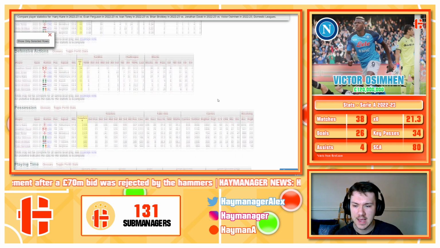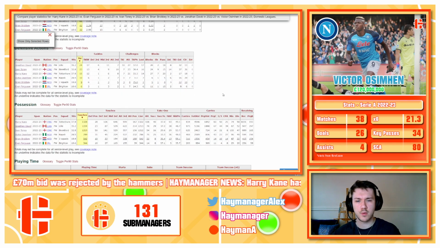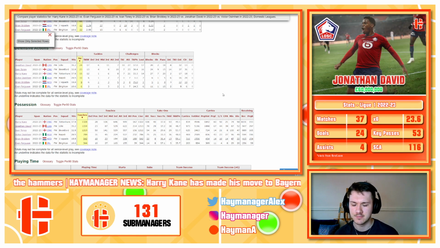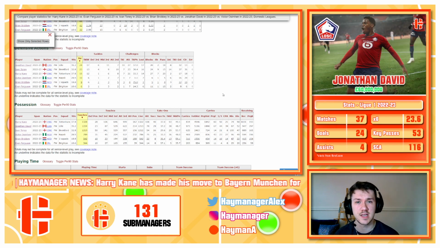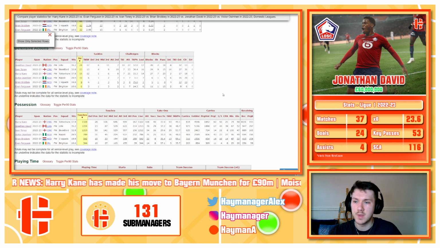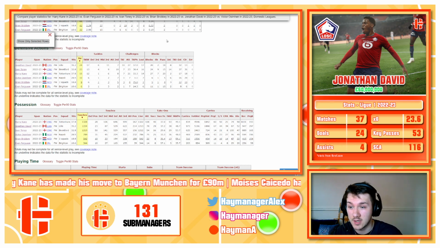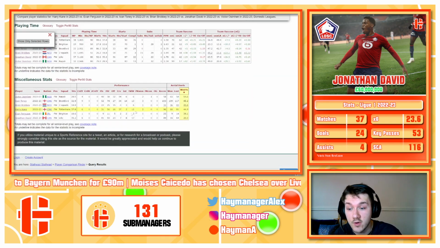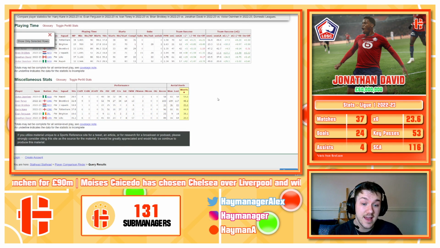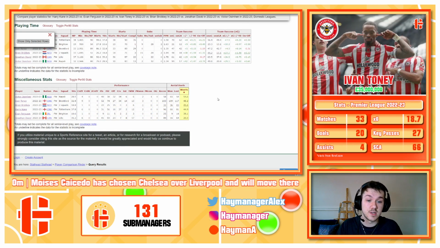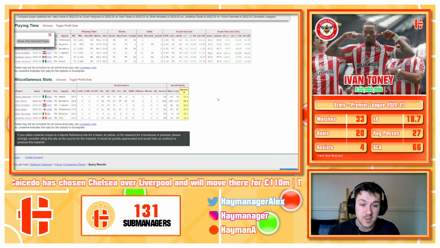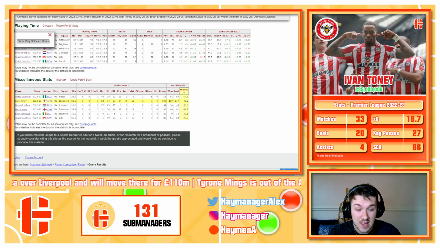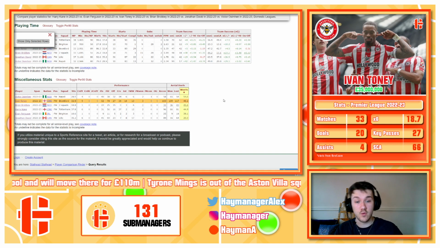So I think for me, you can see Ivan Toney contributes at both ends of the pitch. He's very much your pressing forward, I wouldn't say pressing forward. I'd say a deep lying forward who likes to defend a bit more, so maybe a defensive forward, as you would probably call it nowadays. Possession wise, he likes to receive the ball quite a lot as well, so that's perfect for them. And in the air, you can see here, he's the closest one to Victor Osimhen. He's not quite past that 50% that you probably want in that positive area, but as you can see, in the air, he's more than happy to get involved with.